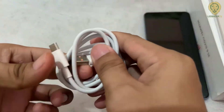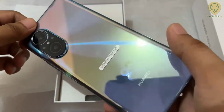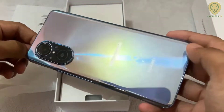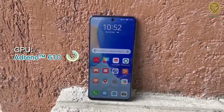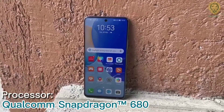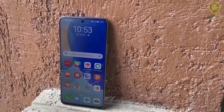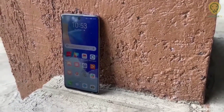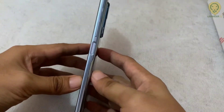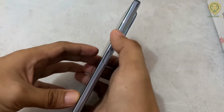For retail or consumer packages, the warranty and manuals are included. Looking at the design, you can see the stunning star trail effects on the back, plus it has a 3D glass rear cover. The Huawei Nova 9 SE fits into your daily living. It is equipped with a 6.78-inch display while measuring only 7.94mm thin. Around the display are super slim bezels — the top bezels measure just 1.5mm thin, while the two sides measure 1.05mm wide each. On the right side of the device, there are the volume buttons, and below it is the power button, which also serves as a fingerprint scanner.